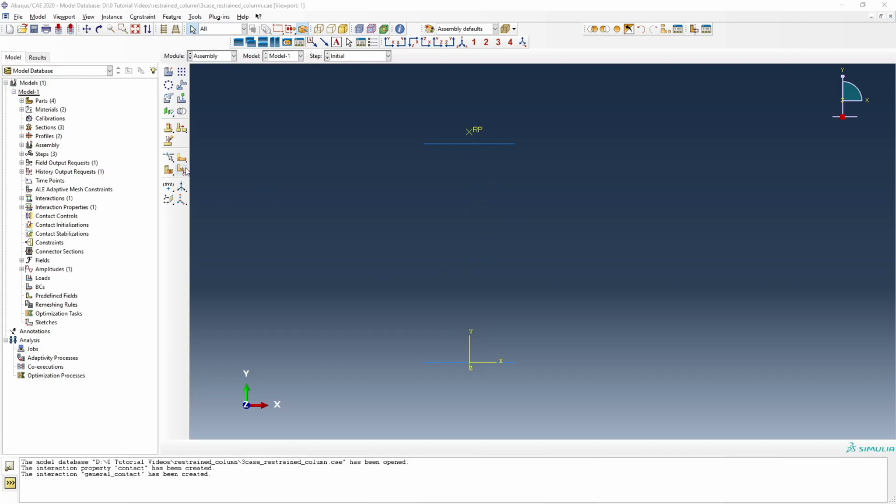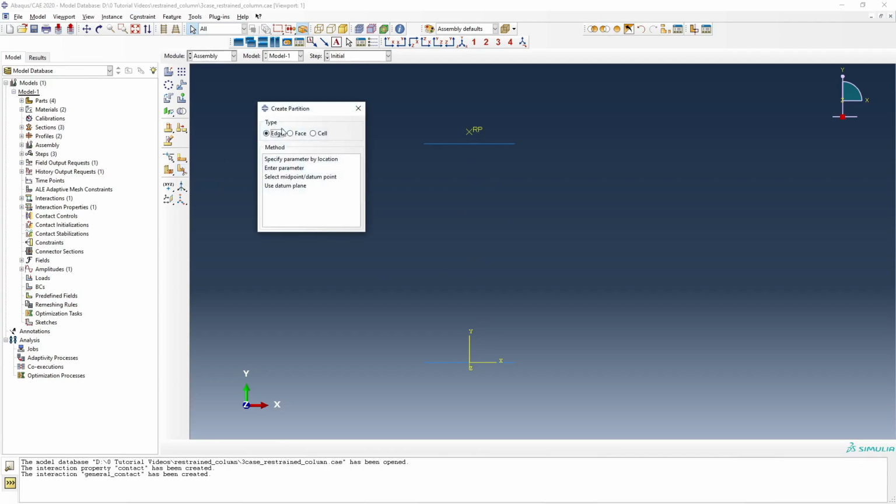Then now let's create a partition, and create a partition of the edge, and now we click on the middle point of the selected edge. So we have selected this edge, and now in the middle we select, then partition definition complete. So we accept that, and this plate is divided into two parts, and we have one point created there. And similarly we need to create for the down part also.